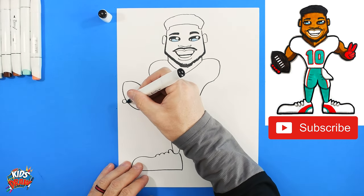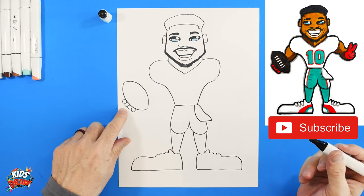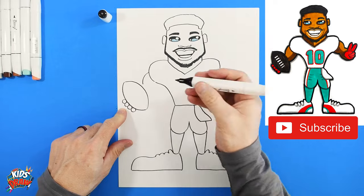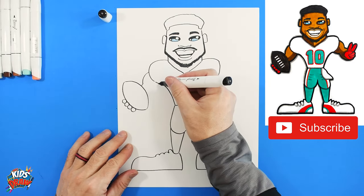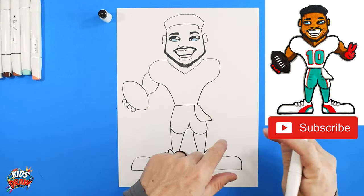We'll do 1, 2, 3, 4 circles for fingertips, holding onto that football, and then a bump into the football. That's his muscle coming, his arm holding onto that football. Bump into that football. Over here, this is gonna be a little harder.